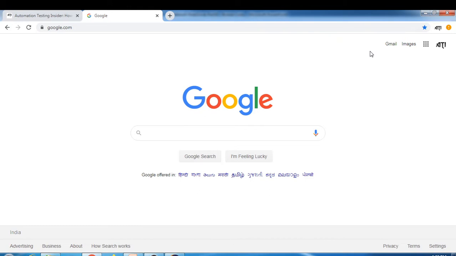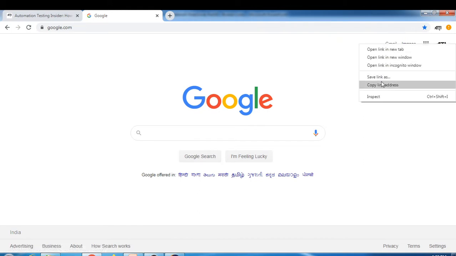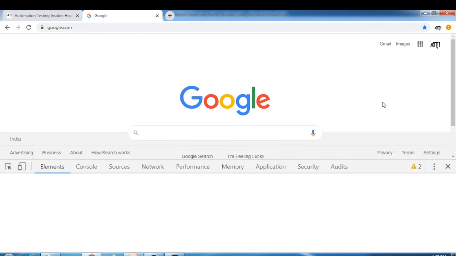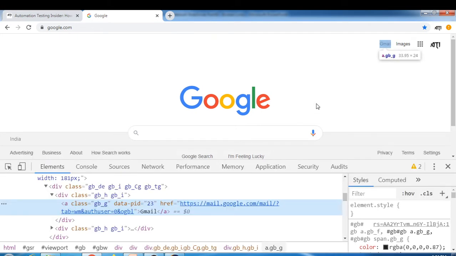Another thing is, in all the links and images there is a URL associated with every link and image. Let me just show you. If you inspect this Gmail, every link is associated with an a tag, the anchor tag. Here we have the href property. This is an attribute, href, and here you can see one URL is associated with this particular link.